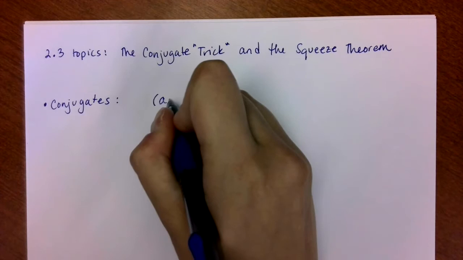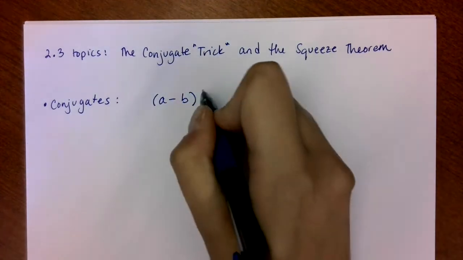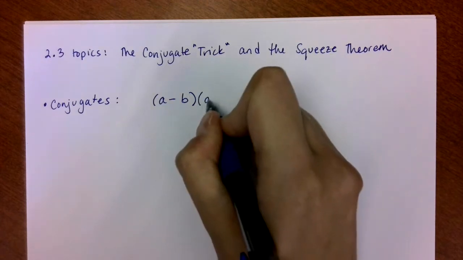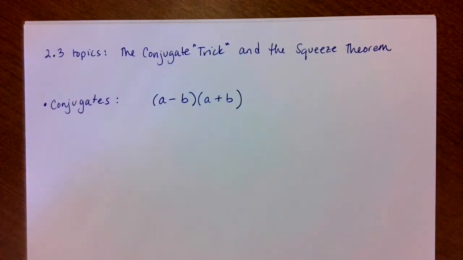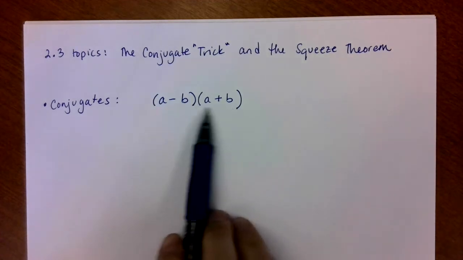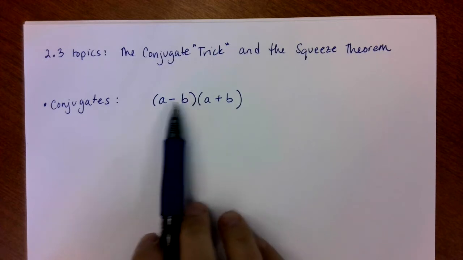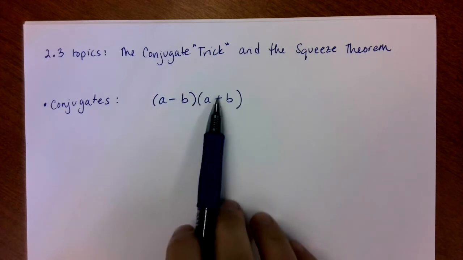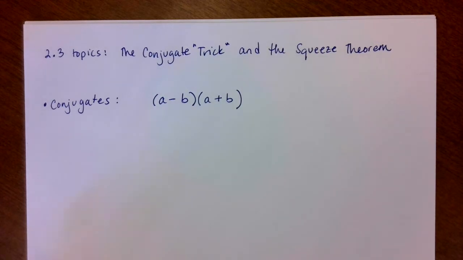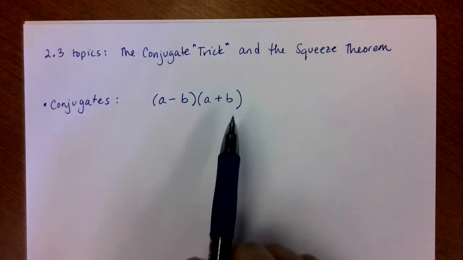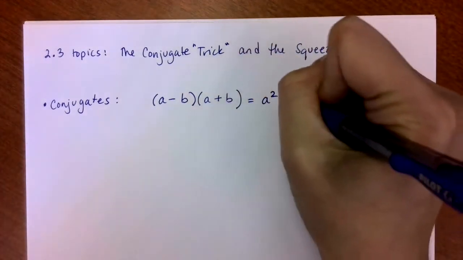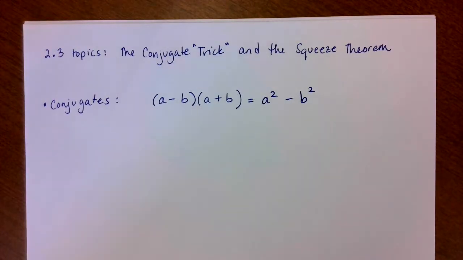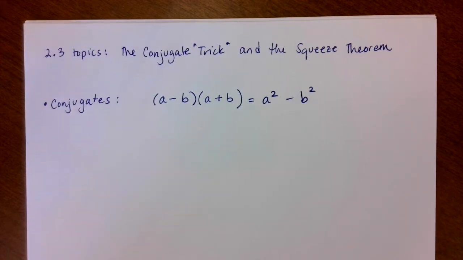Generally, conjugates look like this. You'll have some sort of subtraction between two terms. We'll just call them A and B as placeholders. The conjugate is going to be the same thing, but with a plus in it. Complex conjugates work this way if you've seen that before. So this comes out to a special product. Anytime you multiply two binomial terms that have the same numbers in them but different signs between them, you have this magical multiplication where if you FOIL it all out and simplify, you get a squared minus b squared, and the middle term just disappears. We're going to take advantage of this special product for simplifying a very tricky type of limit.